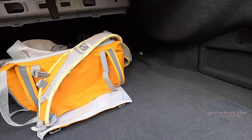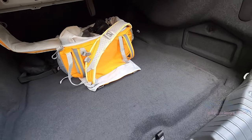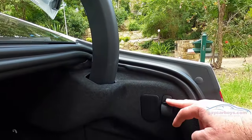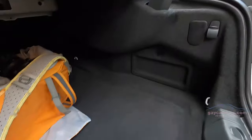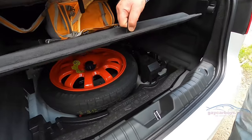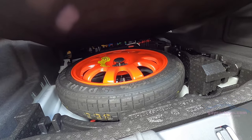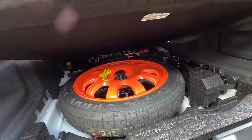Tons and tons of space, but it is a very shallow boot. You can't fold the rear seats down, but we do have some bag hooks up here and some clips there — presumably for bags as well. Have a look under the floor — it is the biggest donut in the world. Actually, it's a tiny little narrow space saver — 20 inches.